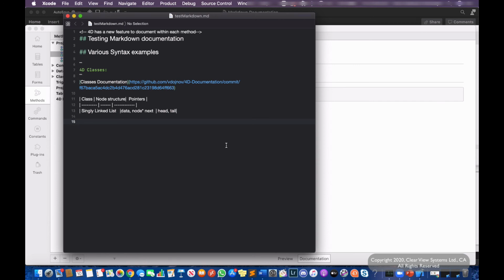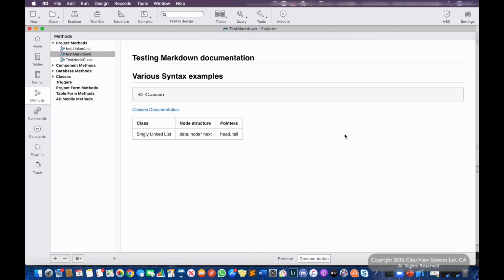All I've really used here is the cheat sheet I showed you before, following some of the syntax to apply the documentation that I wanted. Here the hashtags represent the headers. I have my hyperlink, a block of text, and my table. There are so many more things you could do. This is just a very simple example to get you started if you weren't sure how to do this. That is how you would do Markdown documentation in 4D.